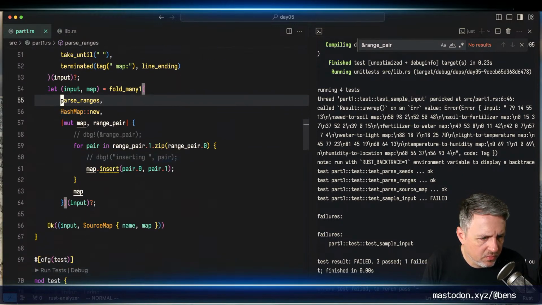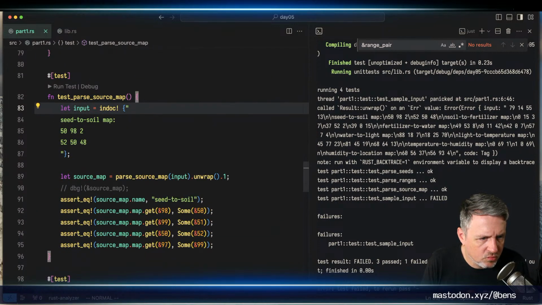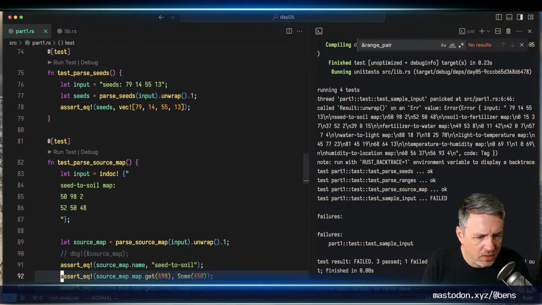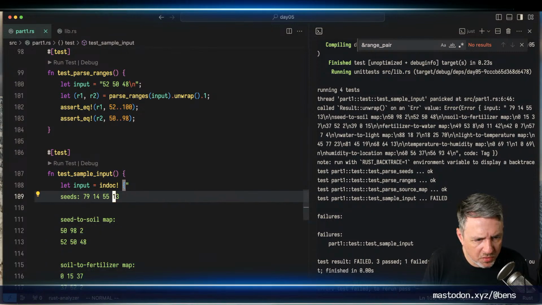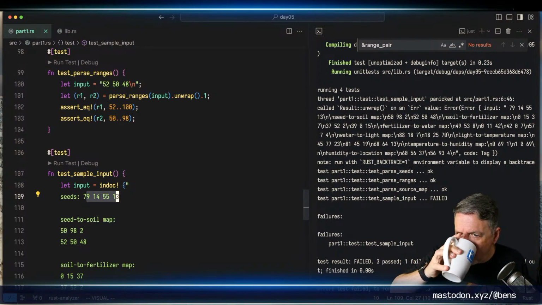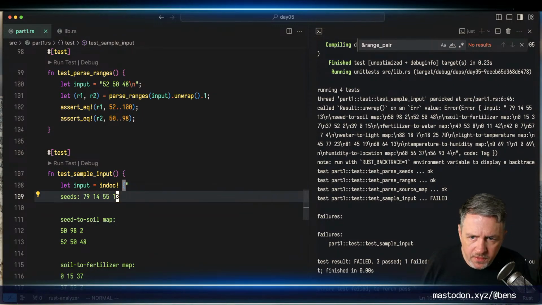What happened here? I think I'm missing an extra newline. Because seeds will parse until the end of the line, and then I need to eat this newline, I think. But it does say that the input is here, which means it got the seeds colon, but not the rest of it.